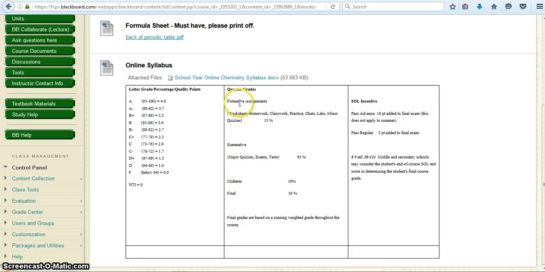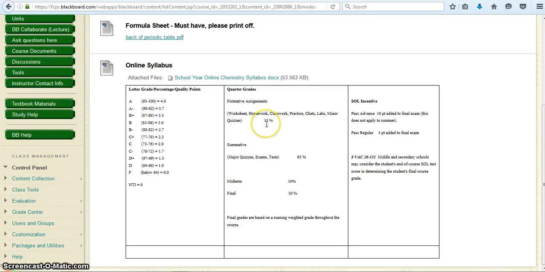Okay. Alright, the online syllabus. The most important thing that we want to talk about is the grades. So if you look at the letter grades at the very bottom, you'll see the NTI. You will see this as equal. This will equal 0. We are not a floor school. So some schools are a 50% or a rule. We are not. We are 0. An NTI will be put in if you did not turn it in. Not turned in means that you didn't turn it in. So if your parents ask you about that, that's what that code means.